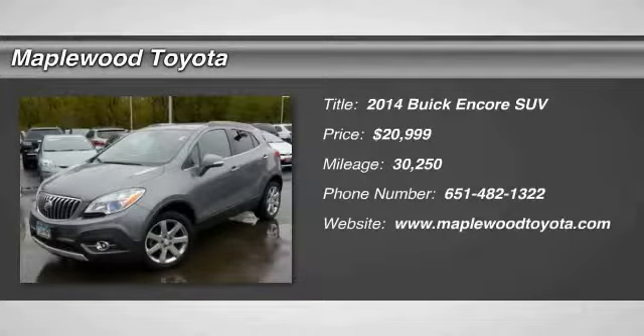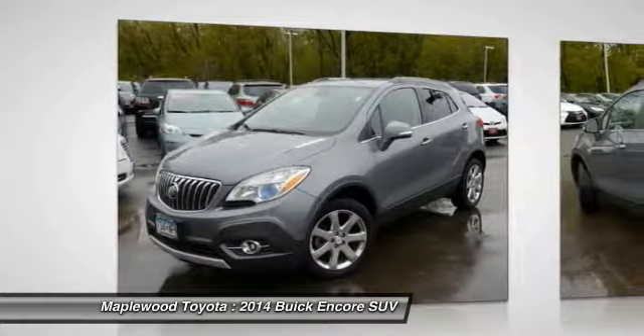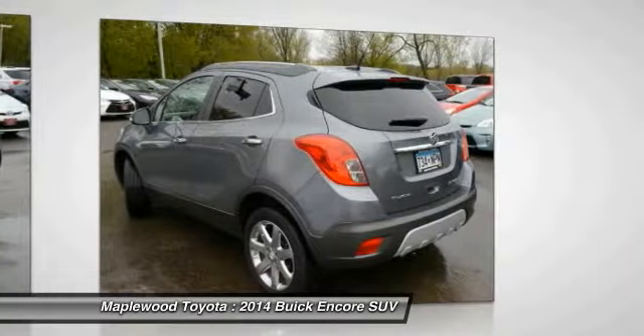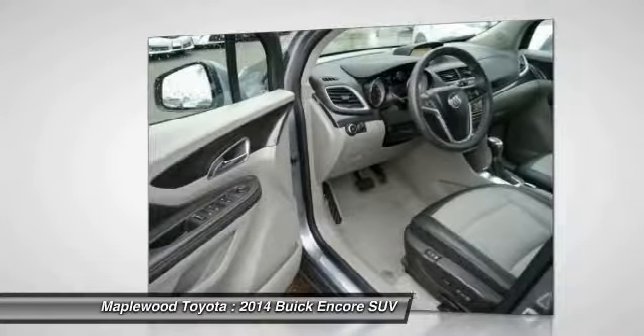Make a great choice today with the 2014 Encore. The Encore captures Buick's traditional strengths while demonstrating luxury and style in a petite size. It's amazingly quiet at freeway speeds, and the suspension engulfs pavement imperfections providing passengers with a pampered ride — standard features that would make any car owner smile.